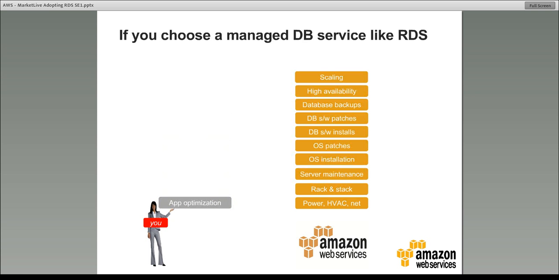So the idea with the relational database service is, as you're considering your applications in the cloud, to allow Amazon Web Services to manage the database infrastructure, and of course allows you to just focus on the application optimization. Things that are certainly critical to any database environment, such as patching, backups, recovery, and high availability, are all things that you inherit from the Amazon Web Services service and are relied upon as part of the partnership with Amazon Web Services, and it allows your staff and your DBAs to focus on optimizing the application.